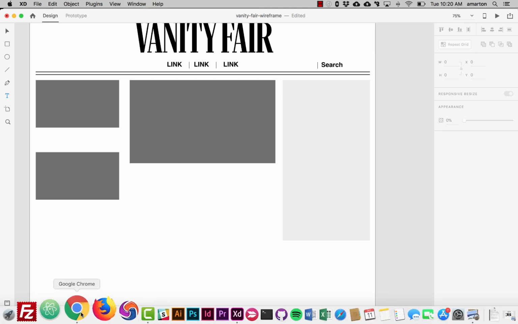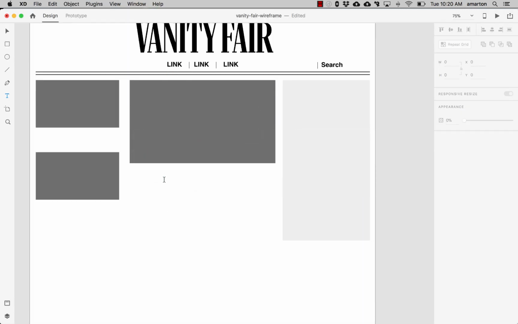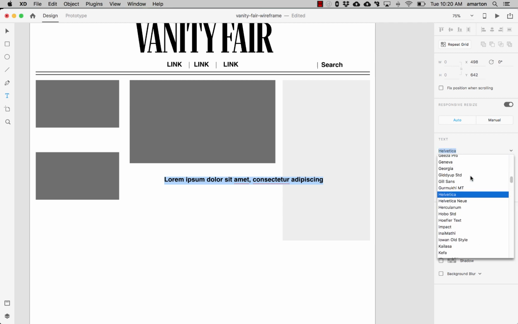So let's go ahead and grab a little bit of text for our headline. We'll put that down first. I'm going to go ahead and set that in Georgia, which is our serif type.